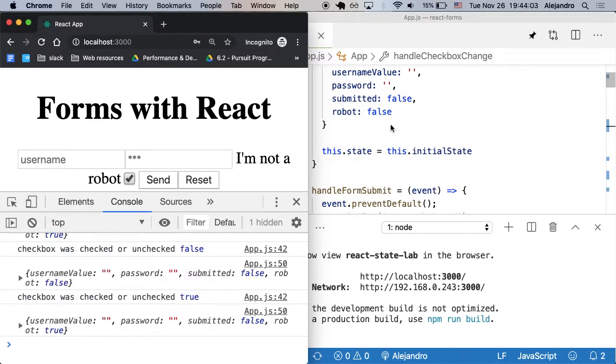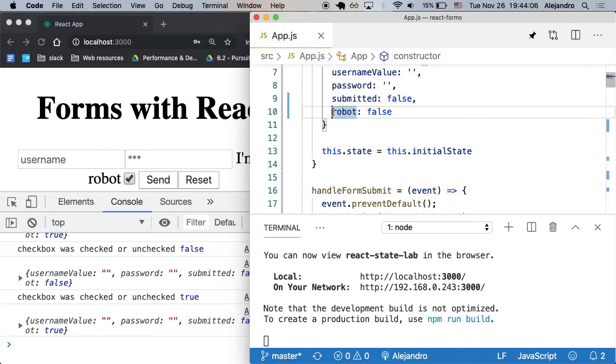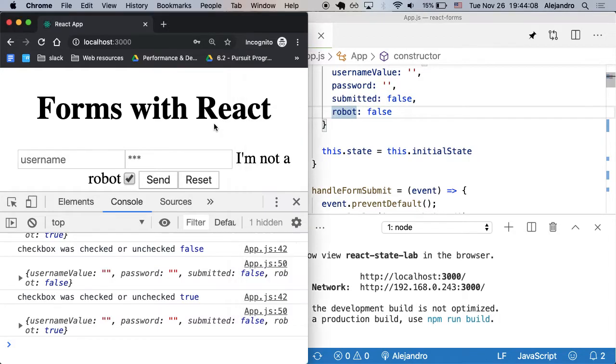This name actually is not as good, because the label is saying the user should check this if they are not a robot, right? But in my state, I'm saying robot true, where I'm actually saying the user is not a robot.